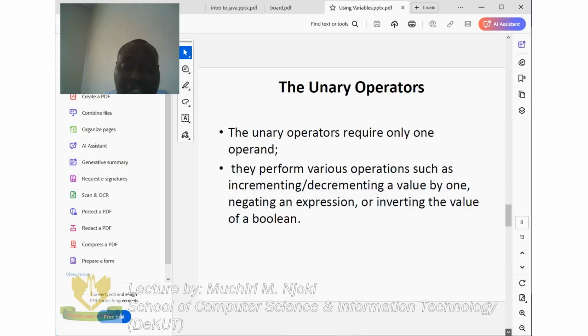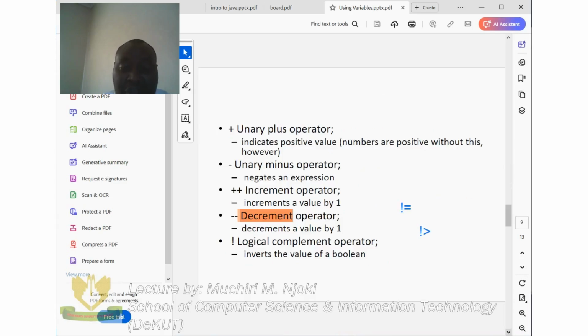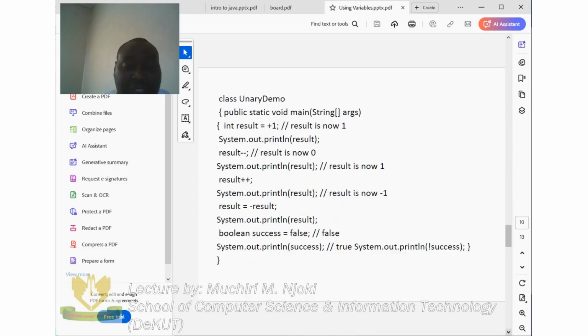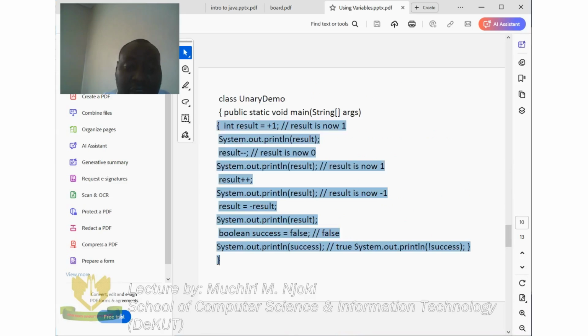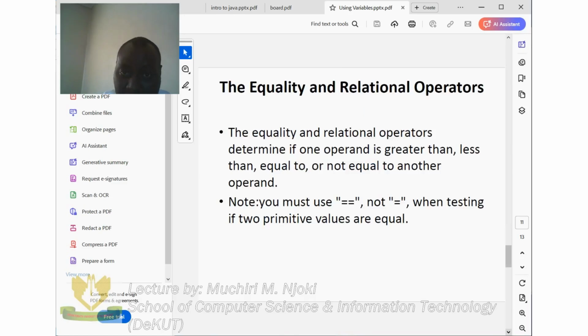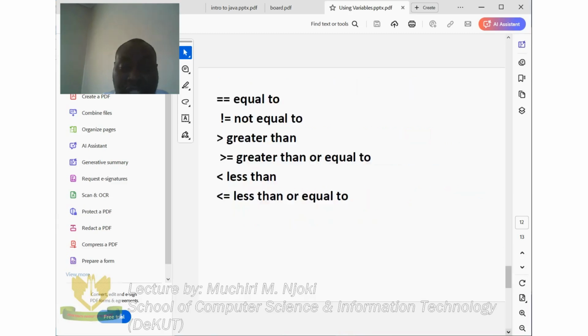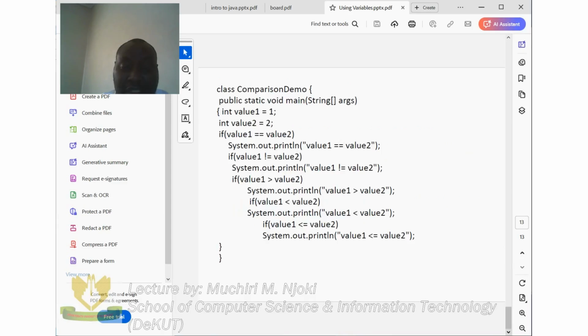Unary operators, we discussed that. These are just examples of the operators that we discussed in our previous class. We looked at this code, you remember, and you can access the source code again on the e-learning platform. The equality and relational operators, we discussed these. These are just part of the operators that we discussed.